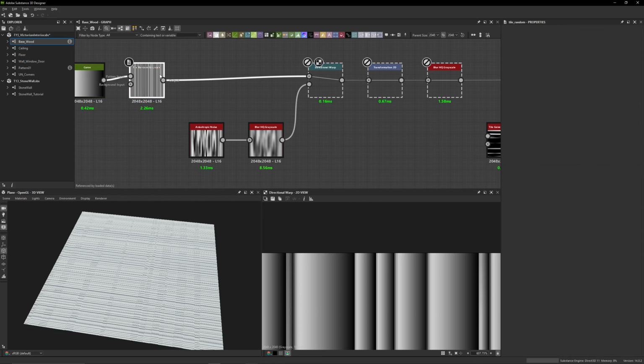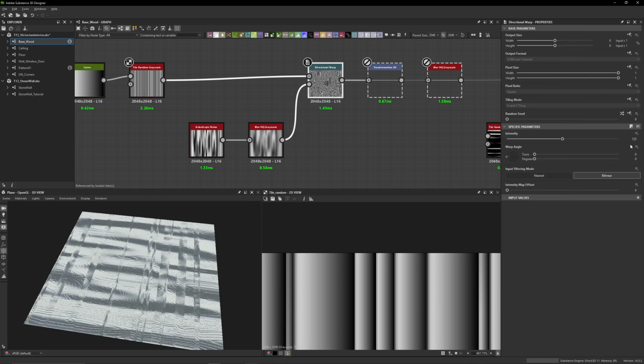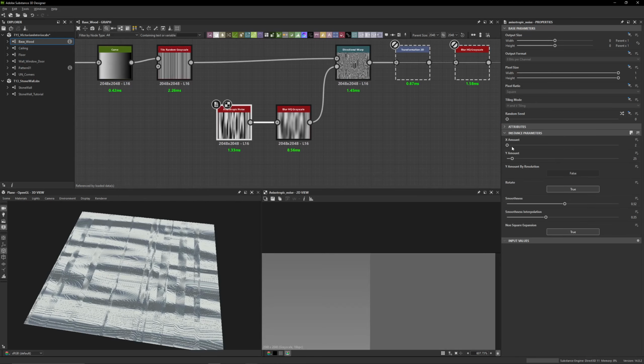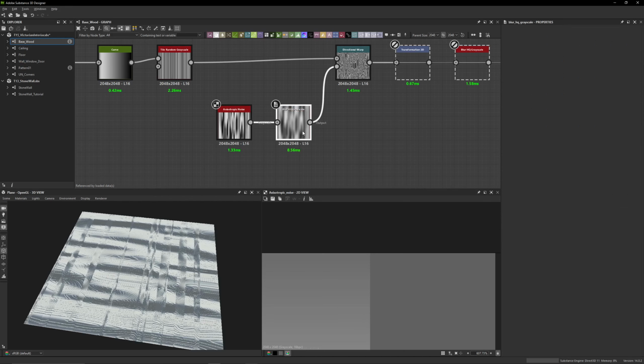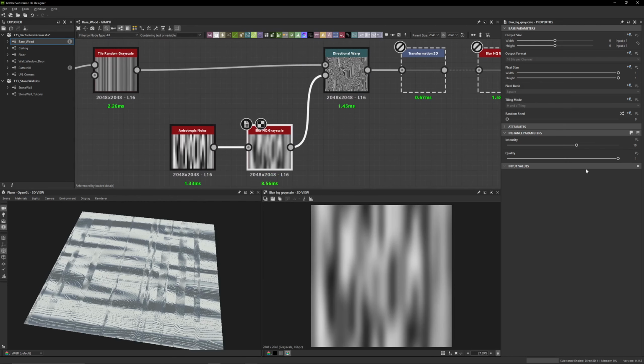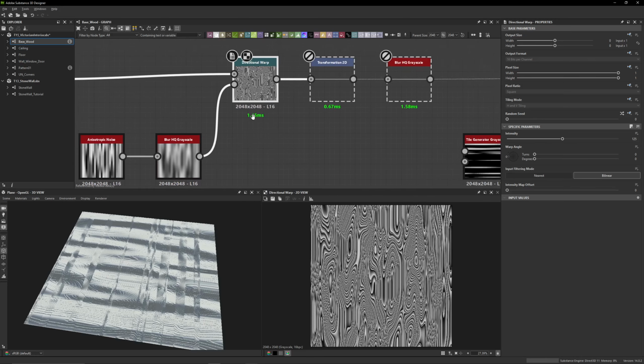All right, so then that guy gets plugged into a directional warp. So I'm going to enable this. And the settings here are 125 intensity. And then we're going to do an anisotropic noise: X amount 2, Y amount 25, smoothness 0.52, and smoothness interpolation 0.35. And then we blur it by 10, just a default blur. Make sure your quality is set to 1 or your graph breaks. And then we plug that into the intensity input of that directional warp we just made.